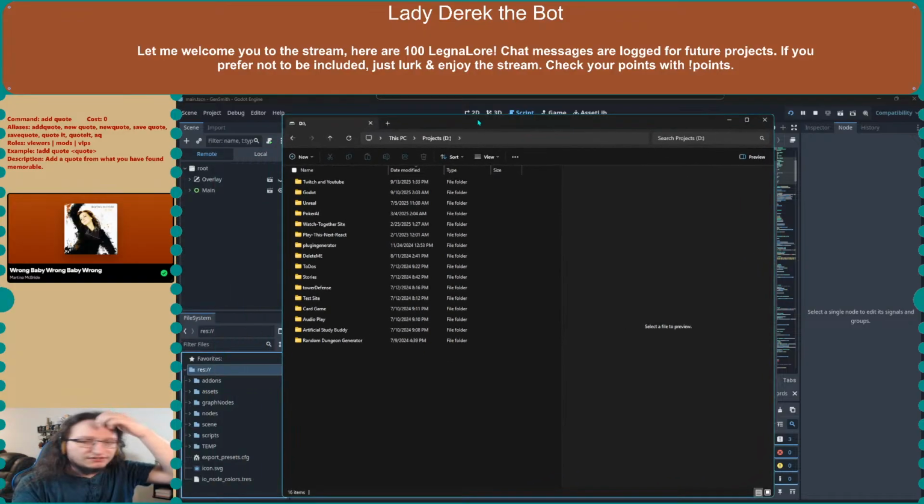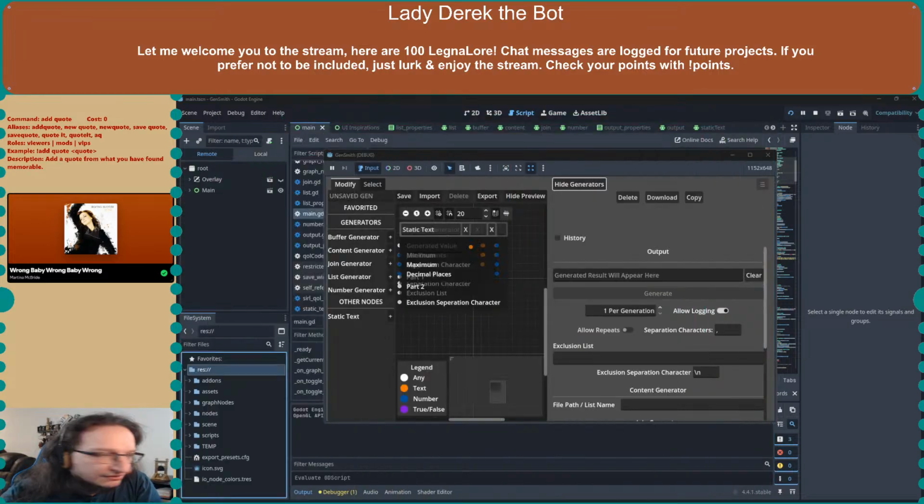So I have, let's see. I don't know what's in here before I just dox all my stuff. What am I looking for? It's not even in this drive. It's in the F drive. Temp, assets. There we go.